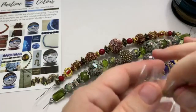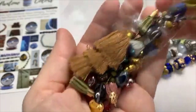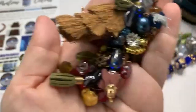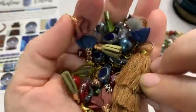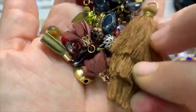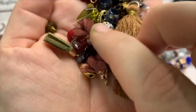So Kristen and I will probably be doing a zillion projects with these items over the coming weeks. So if you really follow along with us and you like to make some of the same things that we make, then it would be a good idea to grab some of these beads while they're still available, because we will be using them a whole heck of a lot. So you can see there's some military green. You can see some garnet.